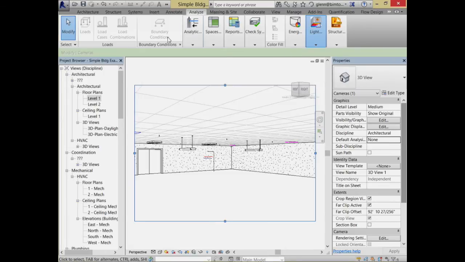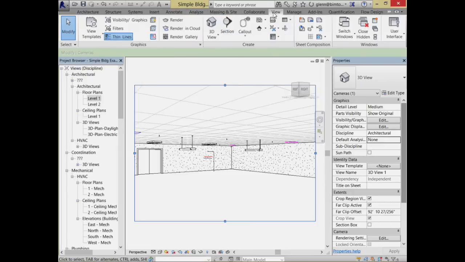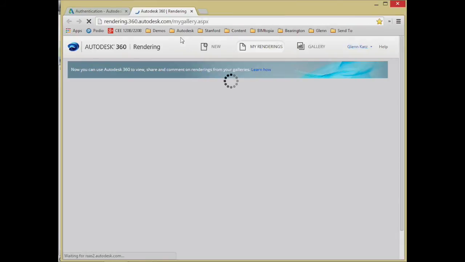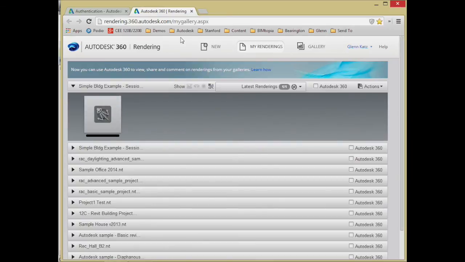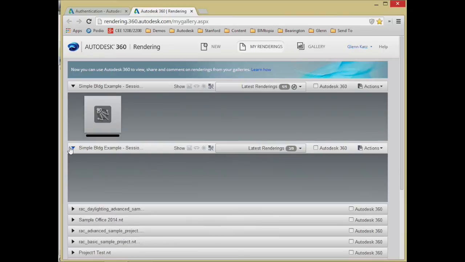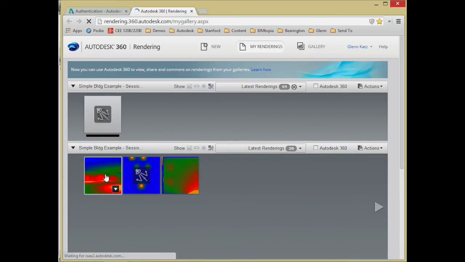So let me show you, and we'll continue with it next time, what this does give you at the tail end. If I go to the render gallery, we can open this up and show you what it actually does include. It's sending stuff off. It's going through and doing this rendering right now. I'll just let it keep on going, but show you the ones I was playing around with last night. It creates diagrams that look like this.